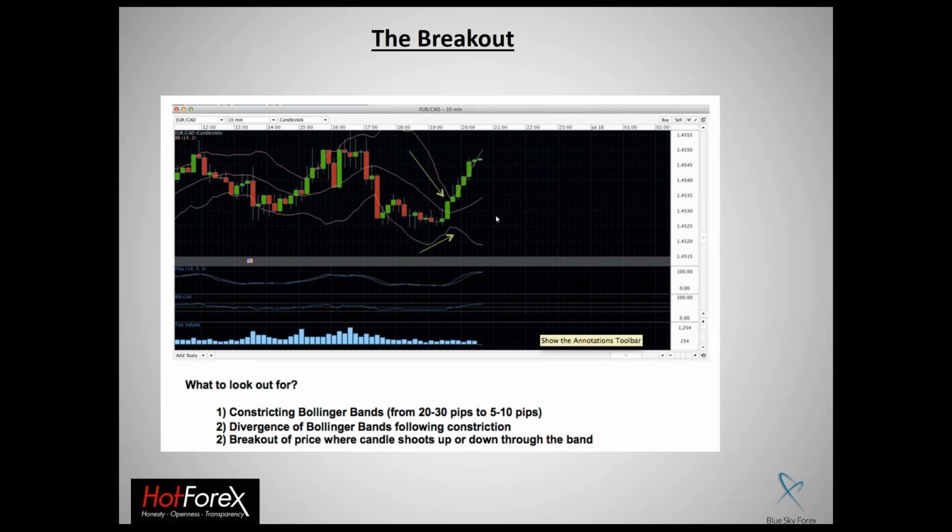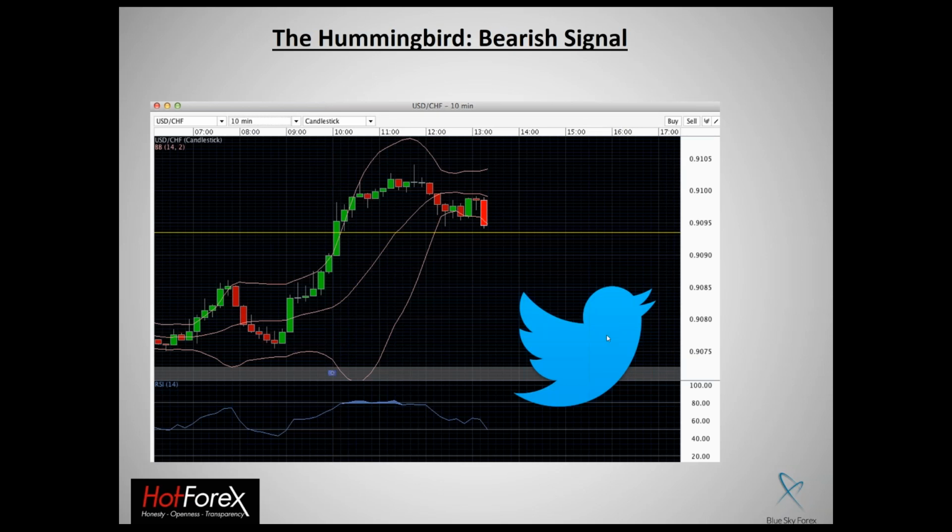Another formation is an interesting one. You see a small Twitter bird next to it as a comparison. But if you look at this type of formation in the Bollinger Bands, you see the main body, the head here, the peak of the hummingbird, and here will be the tail or the feathers. So yeah, it looks like a bird, so that is the reason we call it the hummingbird.